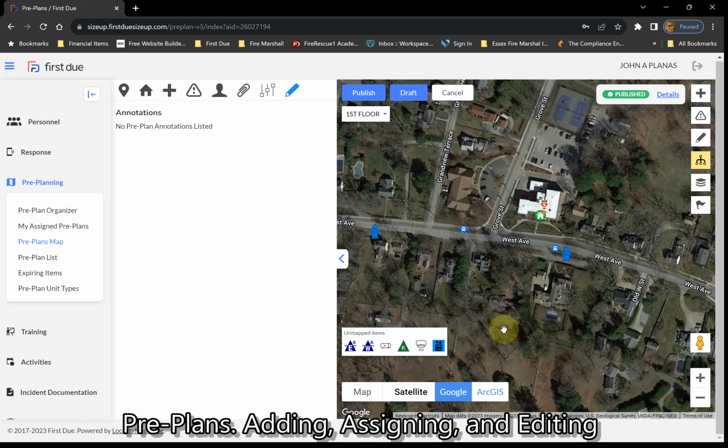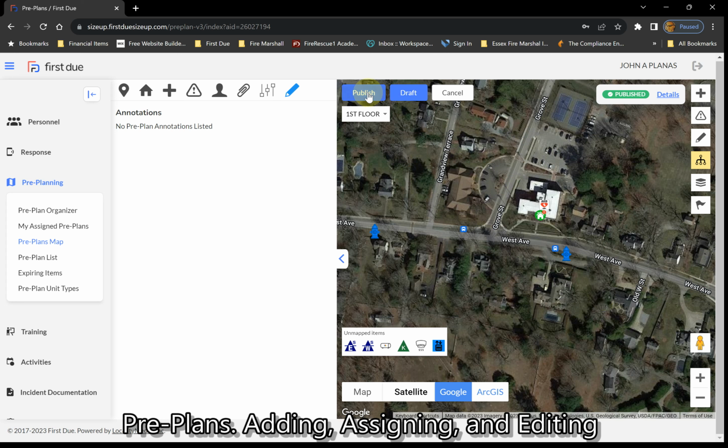Now, once everything is done, let's say your guys are doing the pre-plan. You've got a crew that's out there doing a pre-plan, and they want the fire marshal or the officer or whoever's in charge of approving the pre-plan. Let's say you've got additional items as the fire marshal, the fire chief, and you want to add more things to this pre-plan, or you need to approve it. The folks that are out there doing the pre-plan can just click draft, and that'll save it as a draft.